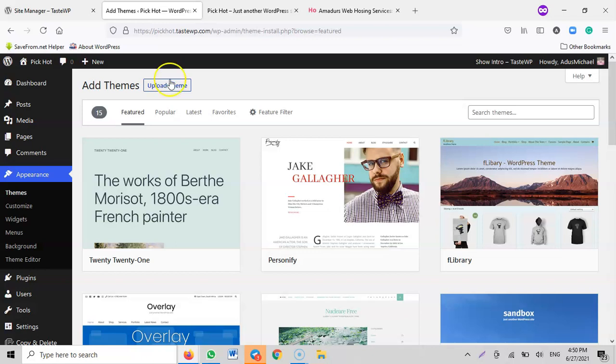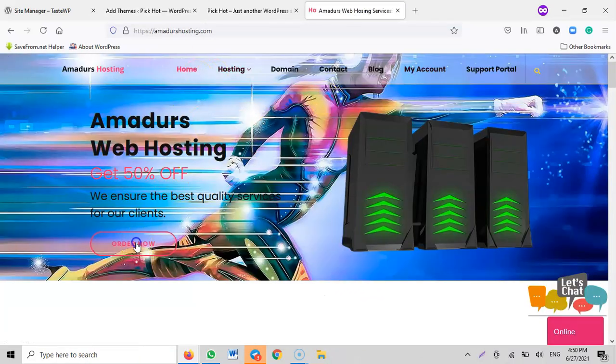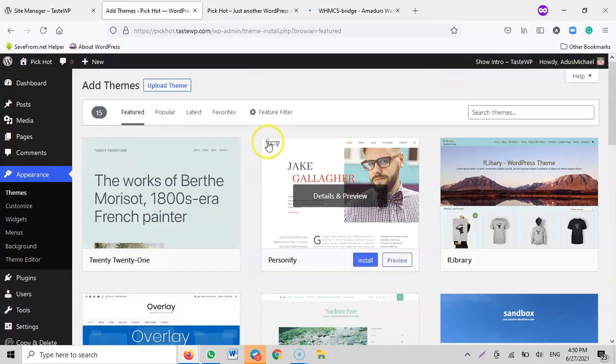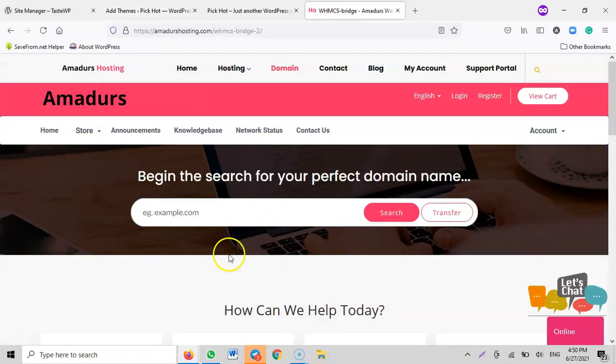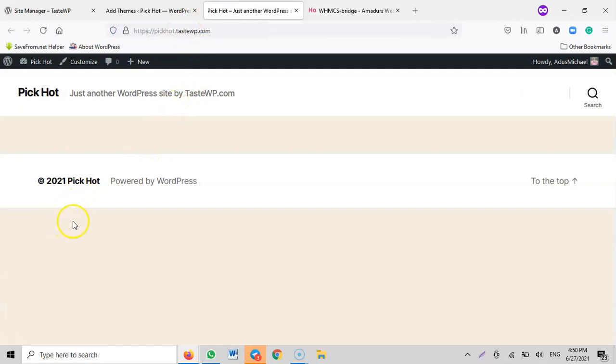Then I will now do what? Go to Amados hosting, then make sure I do what? I get my hosting from Amados, get my domain name and my hosting from Amados. Then I'll now do what? Go and back up this very one here. When I back it up, then move it by downloading it into my computer. Then the one I created that I paid for, my own, that is going to be lasting for 1 year, I will now do what? Also move everything that I've moved into my computer into it, and I will have that live.